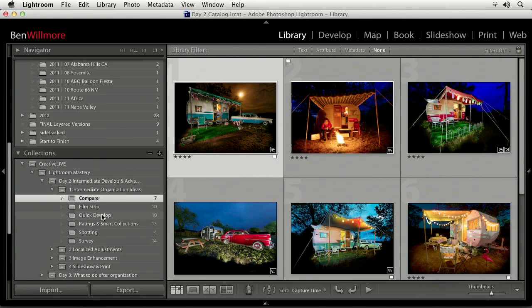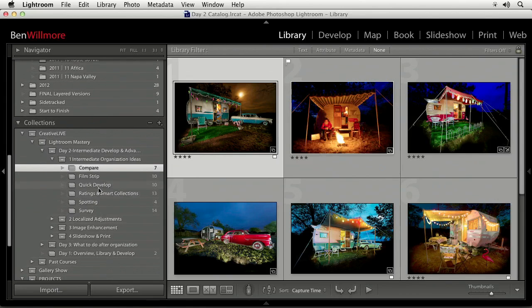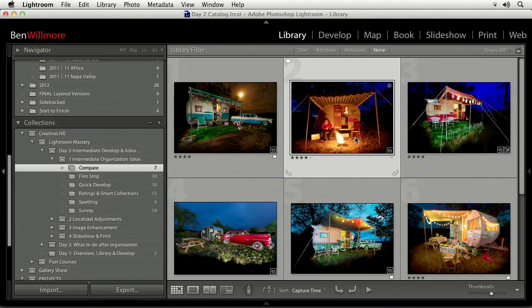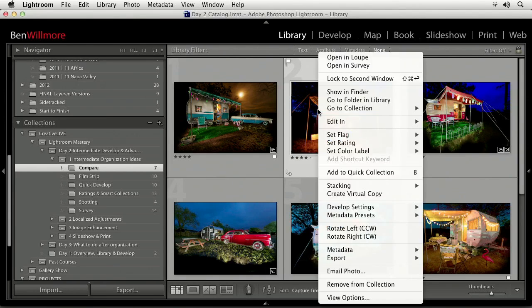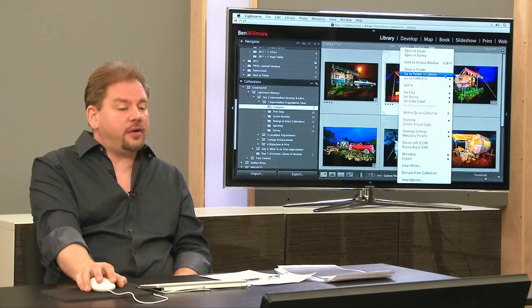So I find that to be overly useful, but on occasion, I will end up finding an image, and I really wish I could get back to other photographs I shot in the same location, in the same shoot. And just looking at these, I can't remember what folders these were in to begin with. So one trick you can do is if you find an image and you want to go look at the other pictures that are stored in the same folder on your hard drive, click on that image and then press the right mouse button. And you're going to find a choice of Go to Folder in Library. And that means it's going to go figure out where this photo is actually stored on your hard drive, and it's going to navigate Lightroom to that folder to show you whatever other images are in there.